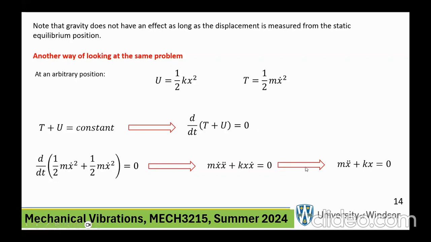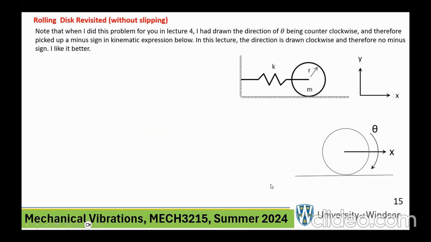We got it not based on Newton's equation of motion. We didn't get it by saying the sum of all the forces equals mass times acceleration. We got it by the statement that the energy is conserved. Total energy is constant, so its derivative is zero. Once we got that, we just cleaned it up and divided through by x dot. So we're going to do a bunch of problems.